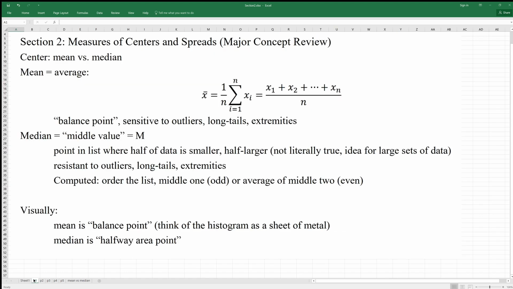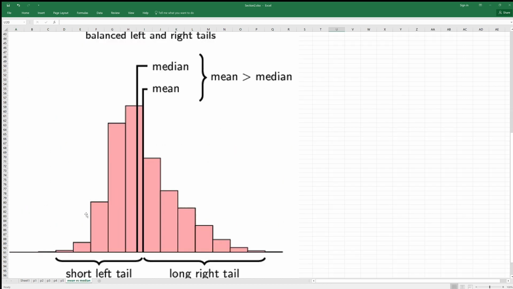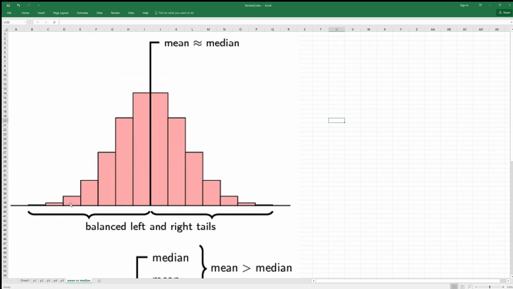What does that mean? Well, you can think of it in a couple of ways. If you have a very big set of numbers, then you can think of it as the physical balance point of the histogram. So say you've got 1,000 numbers and you have added them up and divided by 1,000. Well, then geometrically that corresponds to the spot where the histogram would physically balance. In other words, if this thing were a sheet of metal and we laid it flat, then this line here at whatever we're getting, x bar, is the line where it would balance.